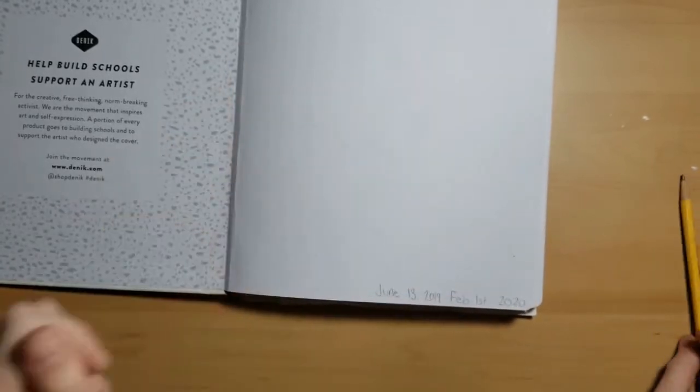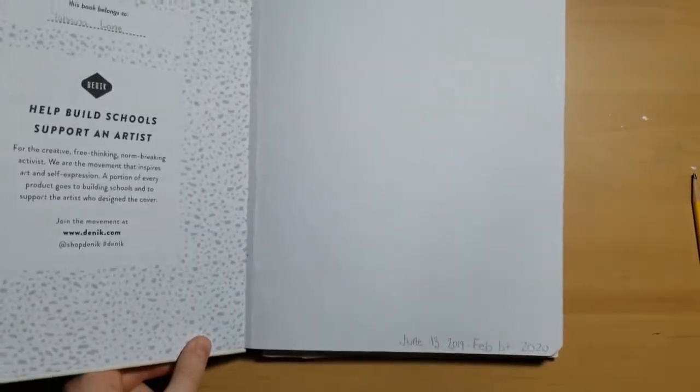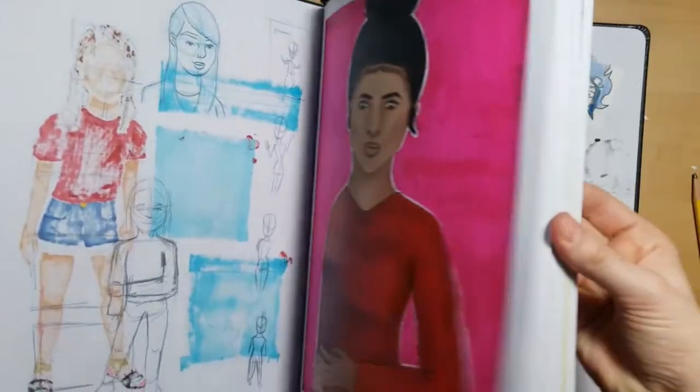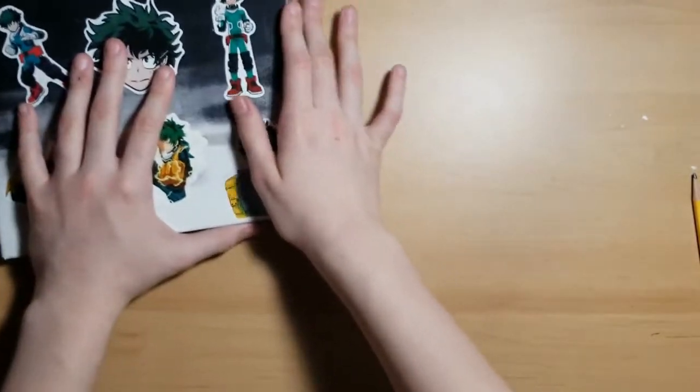I never made a first page. I wish I did, but I was too nervous. But I promise in my new one, I will be doing a first page. So I'm really excited for that. But I want to do a sketchbook tour, but at the same time, I feel like my sketchbook isn't really good enough to do one. So I'll think about that.